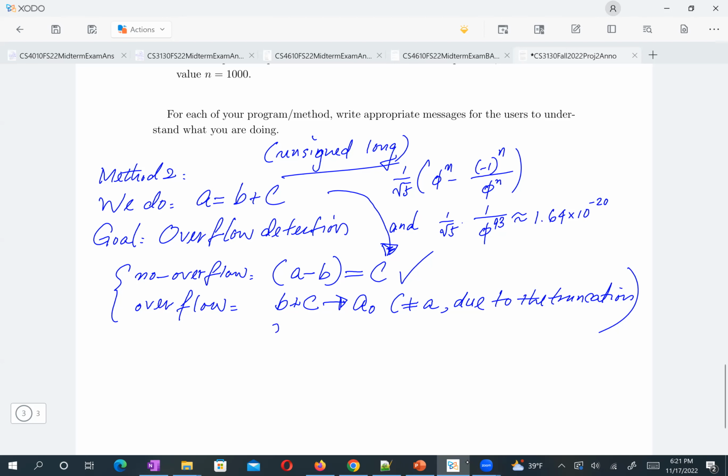Then you compare A0 minus B with C, and it won't be equal. If you see equal, then you know there is no overflow. If you see not equal to C, you can conclude that overflow occurs.